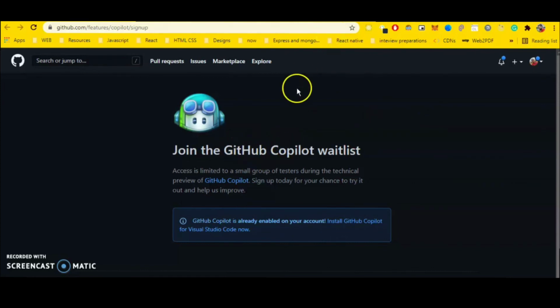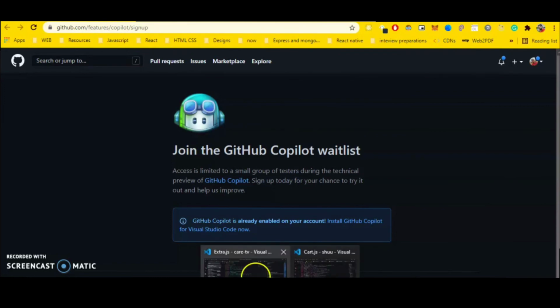And trust me, if you want to have a little flavor of how this AI programming is going to be in future, GitHub Copilot is something you should be looking at. I'll give the link in the description where you can sign up on this program, and trust me, enjoy.